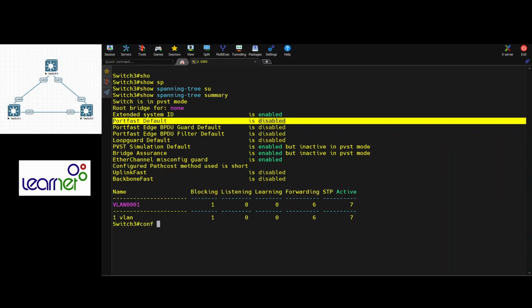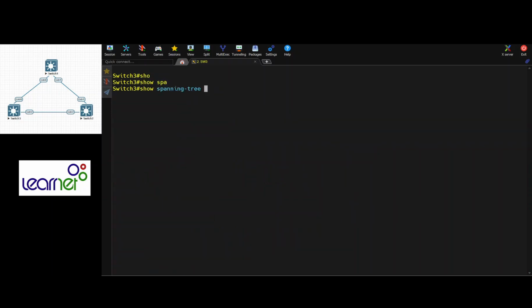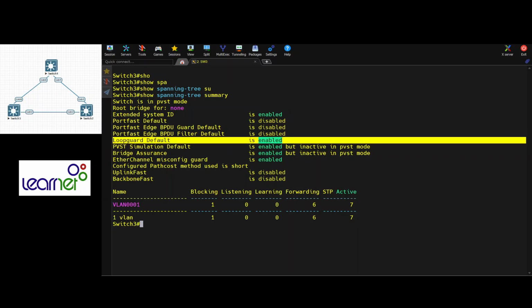So for example, if I go to global configuration mode and if I say spanning tree loop guard default, and then run show spanning tree summary again, you can see that loop guard default now changed its status to enabled.